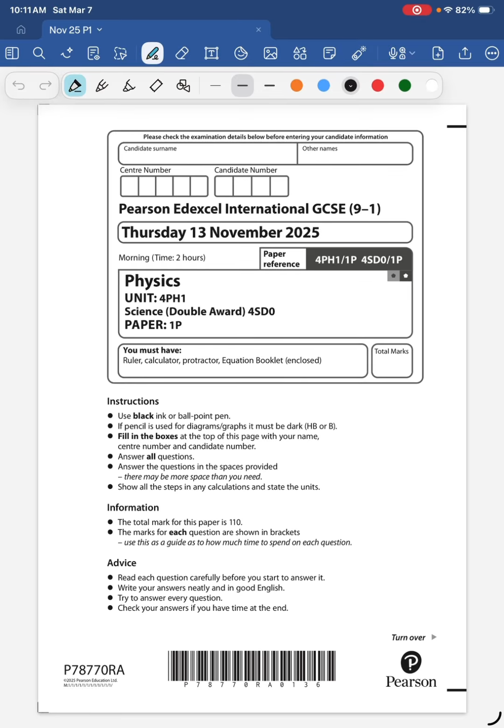Today we're going to do something for the first time, which is to go over a past paper from the GCSE level. And again, I will start with the international exam. So this is paper 1P, and I noticed that there is also a paper 1PR, which is taken in certain areas of the world. I might go over those papers too. So this is Unit 4 PH1, and I believe it's taken by Year 11 students who follow the international curriculum of Edexcel. So we will see how this goes.